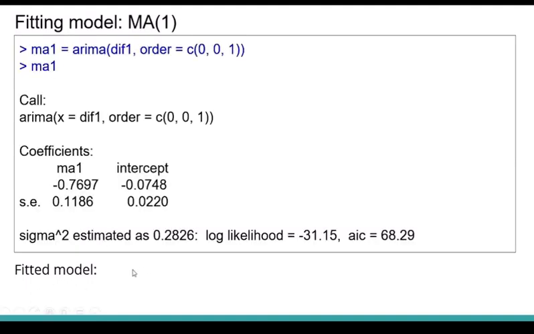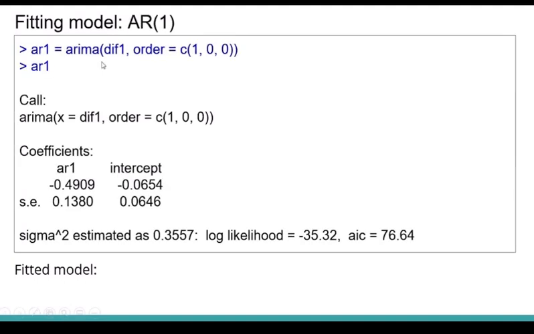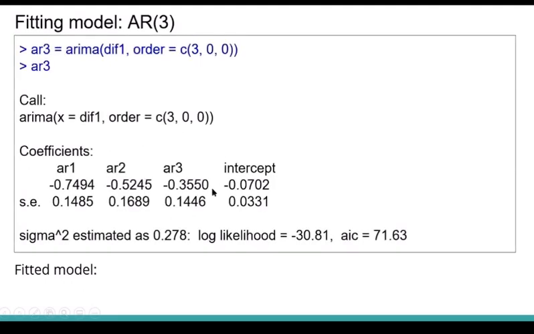Now, let's go into the AR of order one. I fixed that as well. It's going to be 1,0,0. This is what we have. I can also ask you to write a fitted model. Then we're going to fit AR of order three. For the AR of order three, this is what we have. It's just going to be ARIMA 3,0,0. Take a look at that. Now we've fitted all of that.